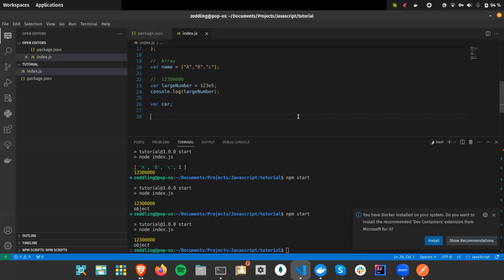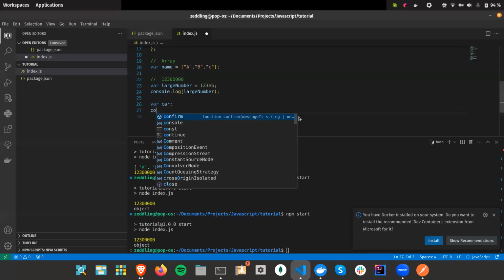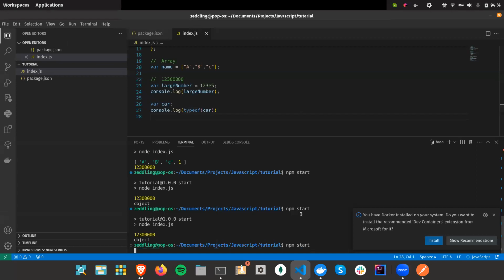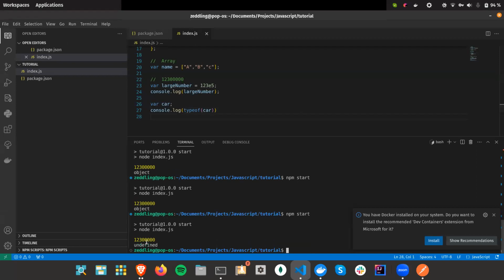So if you were to get the type of car, let's see what we get. As you can see, we have undefined.